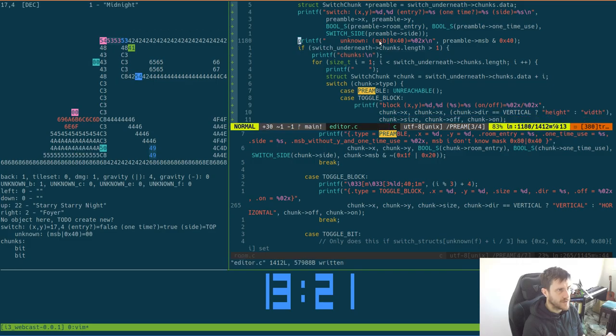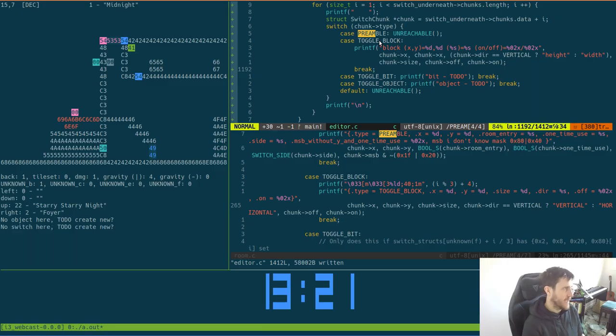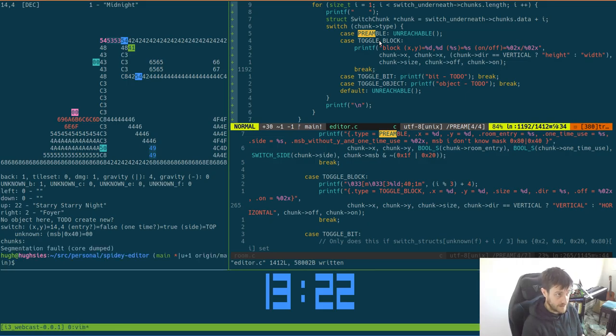Perhaps I don't need to because those already do. Cool. So we have two bits and we just don't do anything with them yet. I want to add a kind of thing, just because I won't do them both at once. The bit and object. If we go to that, it will say an object. If we go to that, it will say a bit. If we go to this, it will not segfault. It just won't print us anything.